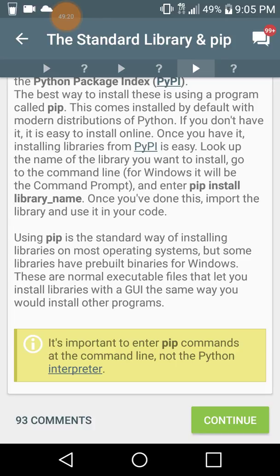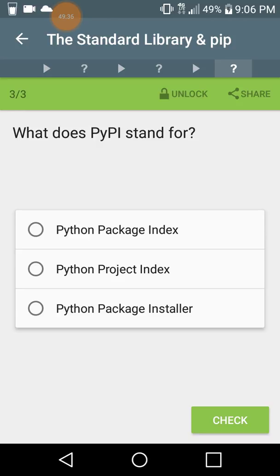These are normal executable files that let you install libraries with a GUI the same way you would install other programs. It's important to enter pip commands at the command line, not the Python interpreter. What does PyPI stand for? Python Package Index.